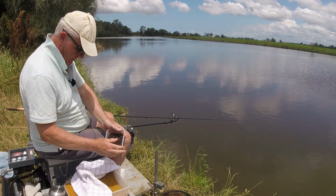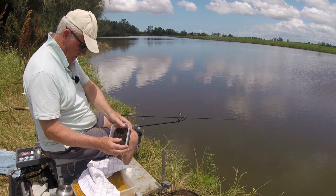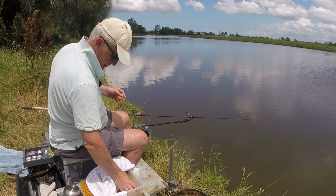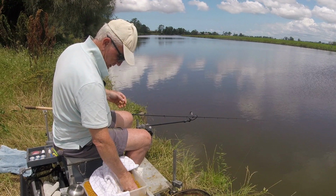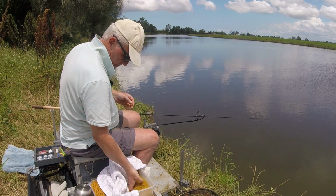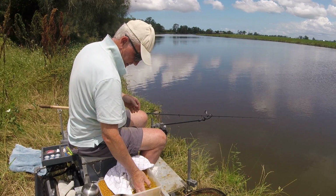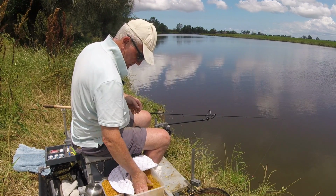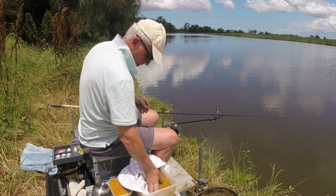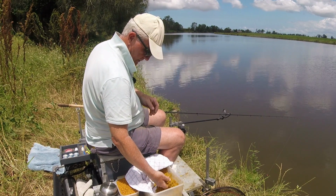I'm just going to try something, guys. I'm just going to dampen off a corner of this ground bait, make sure I don't get any hemp in it, and make it a bit more of a sloppier, sturdier mix. Just bear with me a sec while I sort this out, because the plan, such as it is, is just to try some ground bait on the hook. It's like paste fishing, obviously, but ground bait, paste, pretty much the same kind of idea.